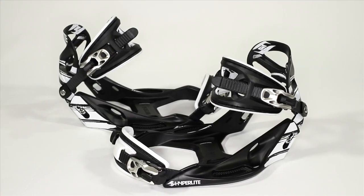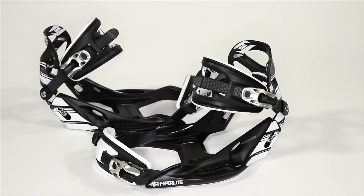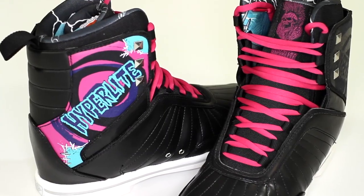Just a year ago, we introduced a product that was so different and so innovative that it made people think twice about how they connected their boots to their boards. By taking the traditional wakeboard boot and breaking it into two parts, it allowed us to build something that was strong and supportive on the external and comfortable and lightweight around your foot.